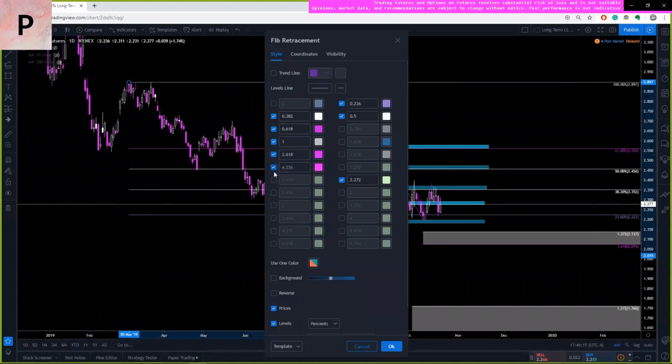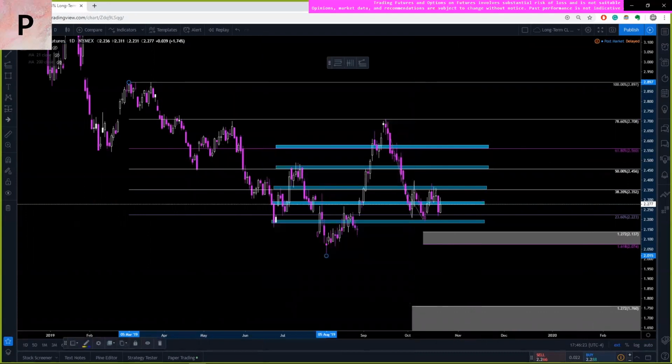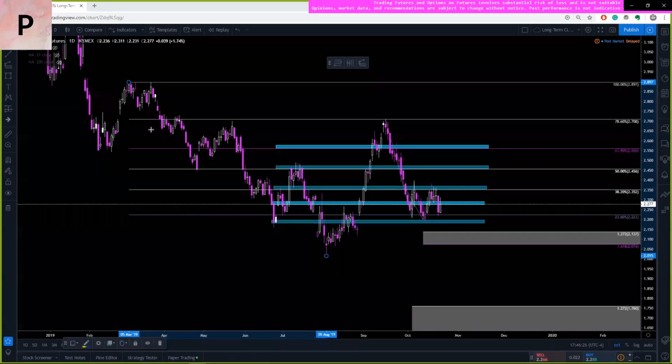And the way that we're going to do that is by going ahead and adding all of these for you guys so you can really see how the extension is projecting overall and how it's respecting levels of previous price action very accurately, which is another way that you can confirm that you did it correctly. And this is a very clean Elliott wave.